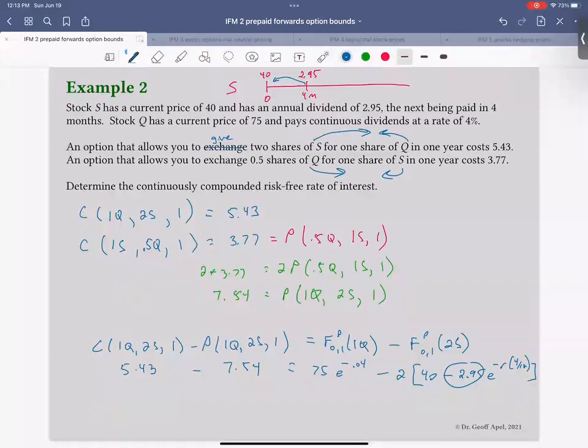Okay, 0.98826, and now log that, and then divide by -4/3. That's like 4/12. And I got here that R was equal to 0.0353. So what did you get? You probably got it way quicker than I did. Sorry. That's what you get for being an old guy, I guess, huh? So 0.0353, whatever. Okay. But that was our risk-free rate. And yeah, it's just the algebra at the end.